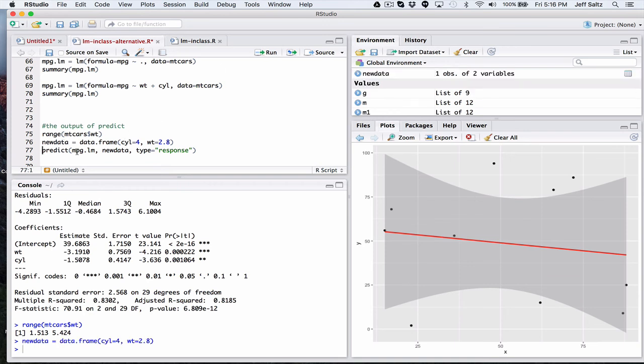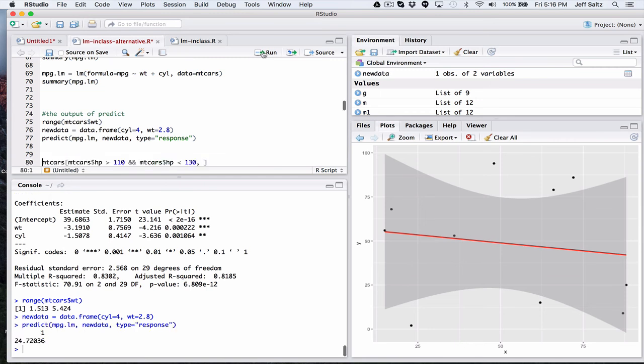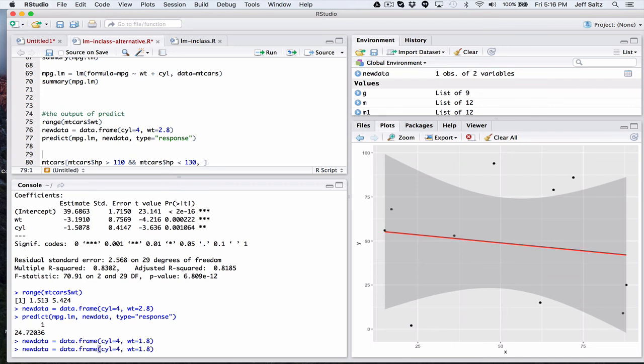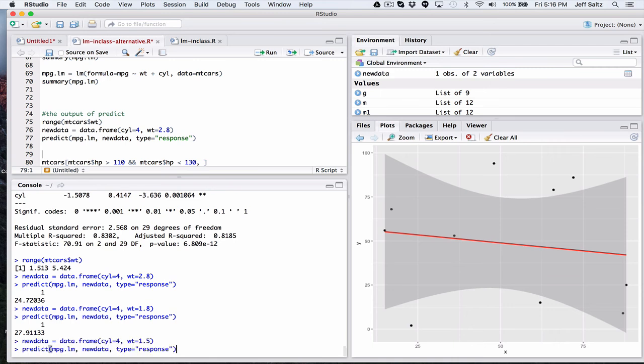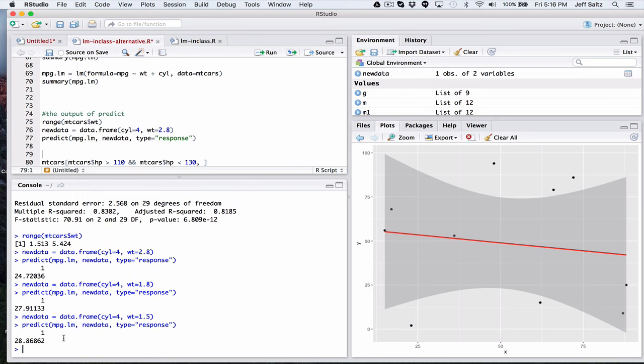And then we can predict. We'll use the model that we created up here. We're going to use our data set, and we say, tell us what you predict. So it predicts the MPG will be 24. Now if we went back and made the weight less, so it's a lighter car, let's have it predict again. 27, see? Because as the weight goes down, the MPG is going to go up. That's kind of how that works.